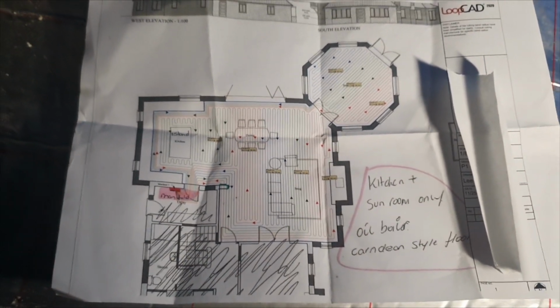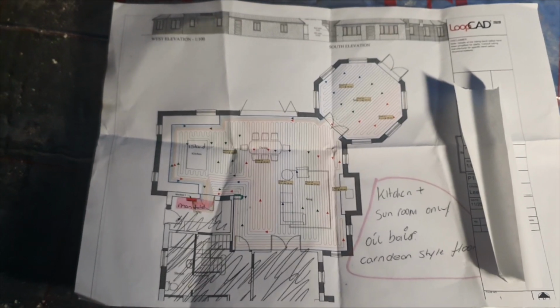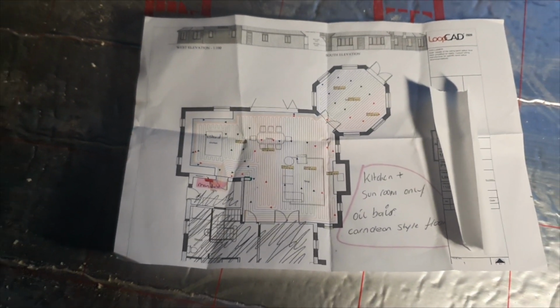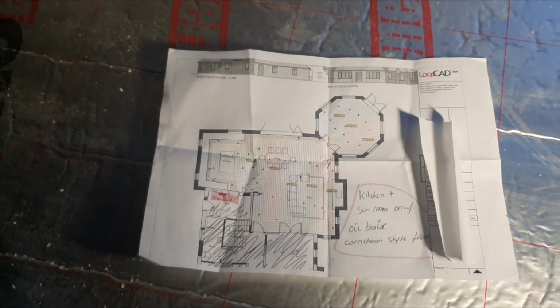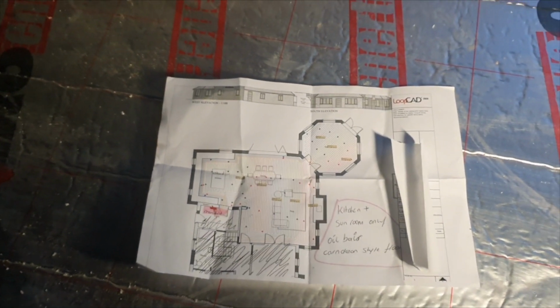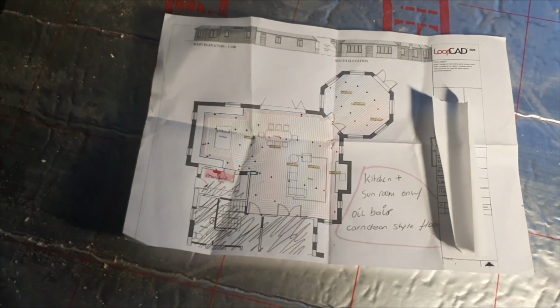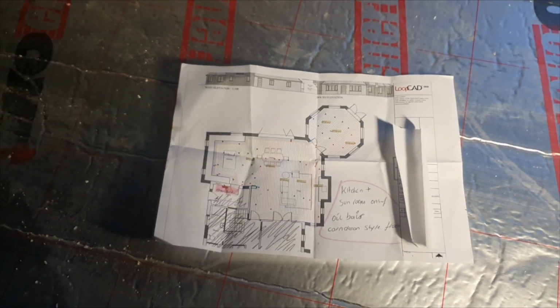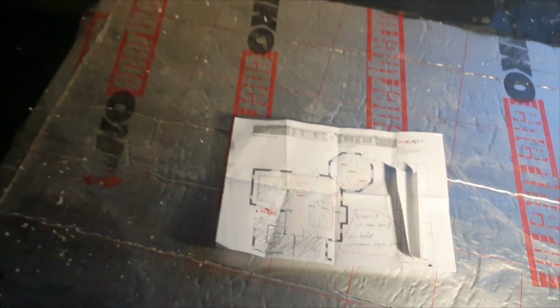So this company that I use are normally pretty good. If they say it's going to be next day, it normally is next day. Obviously, I'm not going to say the name of the company because I don't think that's fair. But yeah, they're normally spot on. You send them the drawing, they design it all for you. Obviously, they give you the price, and then I order it. But as I say, for some reason this one's gone wrong. So it's not much I can do. I'll give him a ring when he opens.